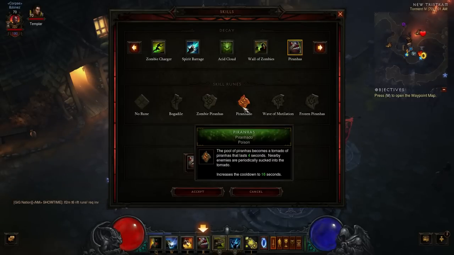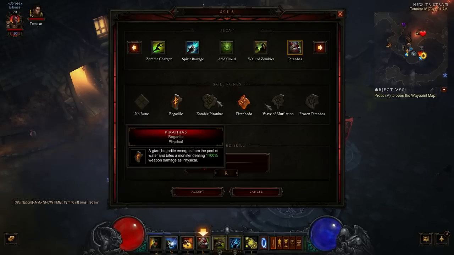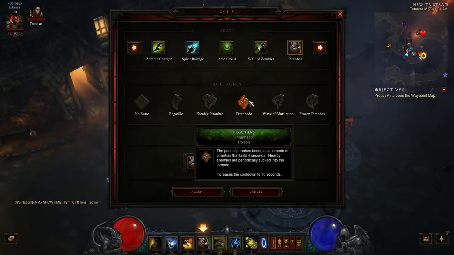Piranhas. Piranhado. Easily the best piranha skill. And I think every Witch Doctor runs a piranha skill. I like, which one is it? The Wave of Mutilation. I think that one's pretty awesome too. But for this build specifically, Piranhado is insane because it helps proc your fetishes because it just brings everything to a central area. Again, you make it rain on them and you have your whole army up in 10 seconds-ish.